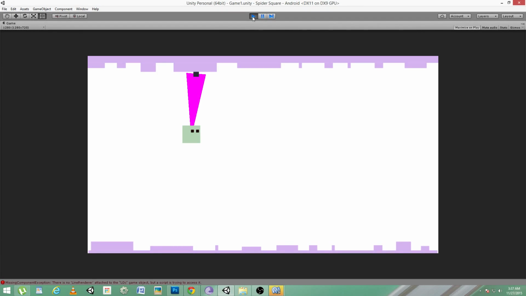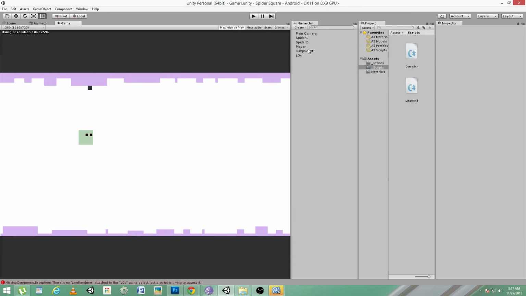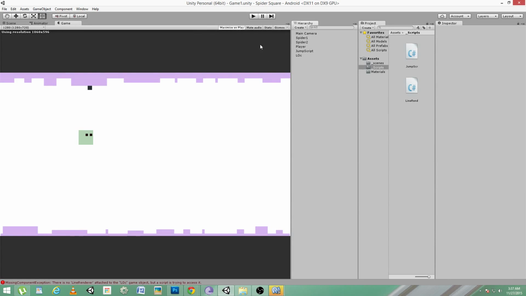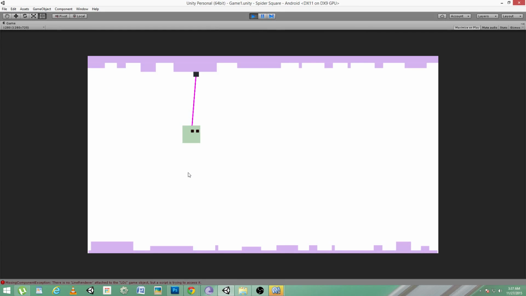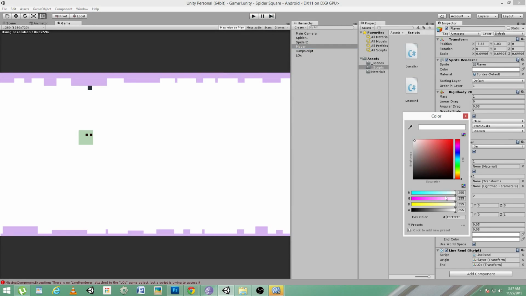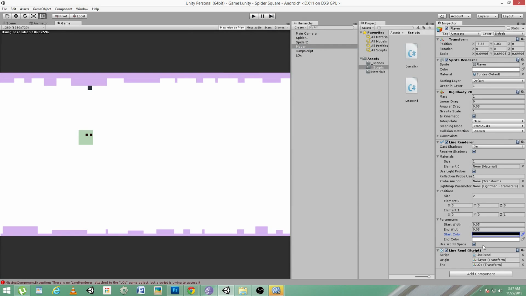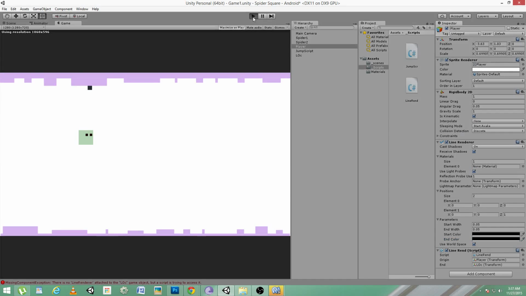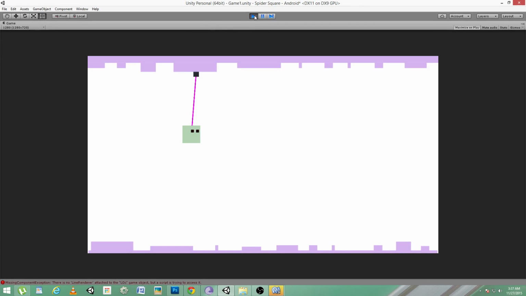See, I don't want this. That's why I change both to 0.05. You can do these things from here or from the script as you wish. Now you see. Now you want to change this blue color into black color. How would you do that? Just change the start color to black, both as black. Now our whole line, oops, sorry.